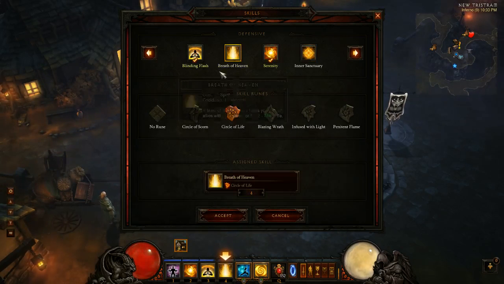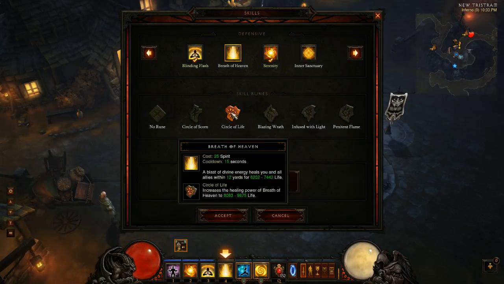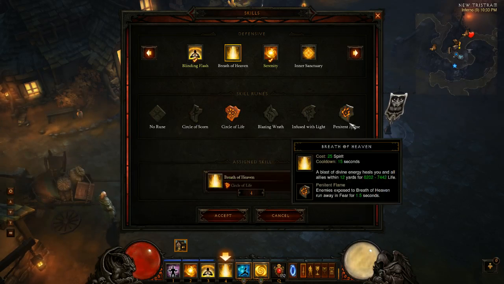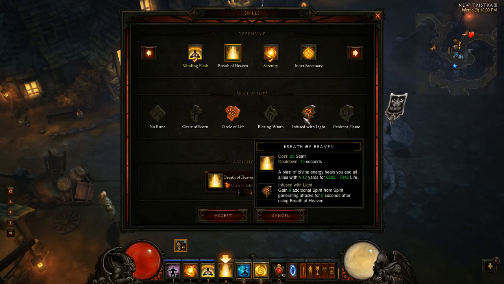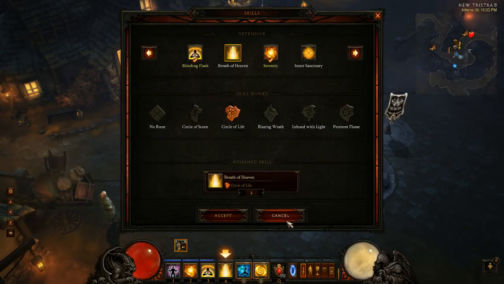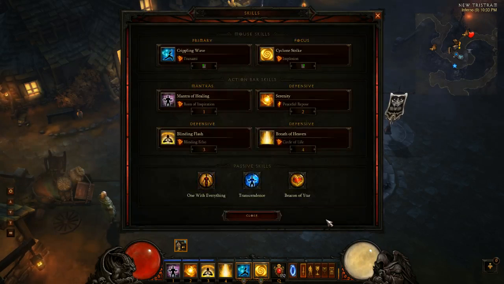So lastly, we have Breath of Heaven, and I'm using Circle of Life just for additional healing. Now, the other one that you could use is Infused with Light for Spirit regen or Blazing Wrath just to do additional damage here. Oh, and that's why I have my passive here.